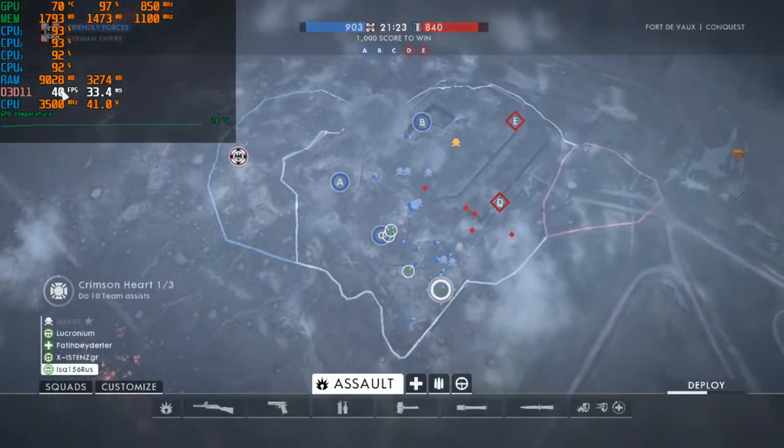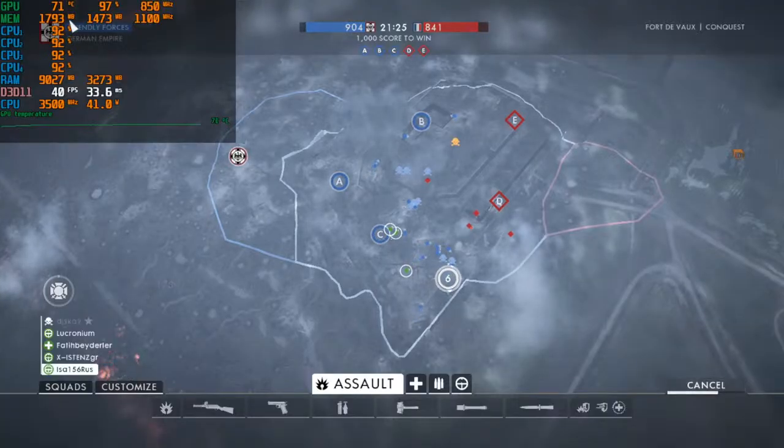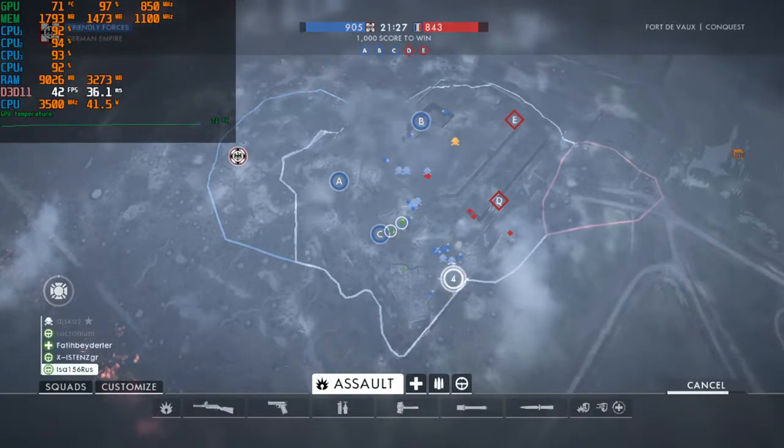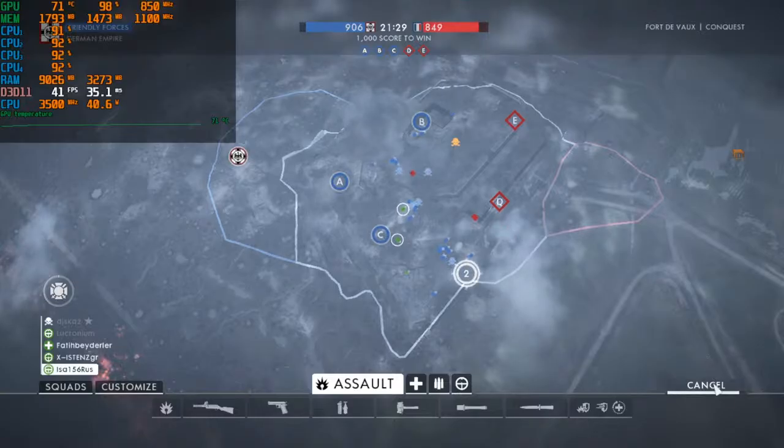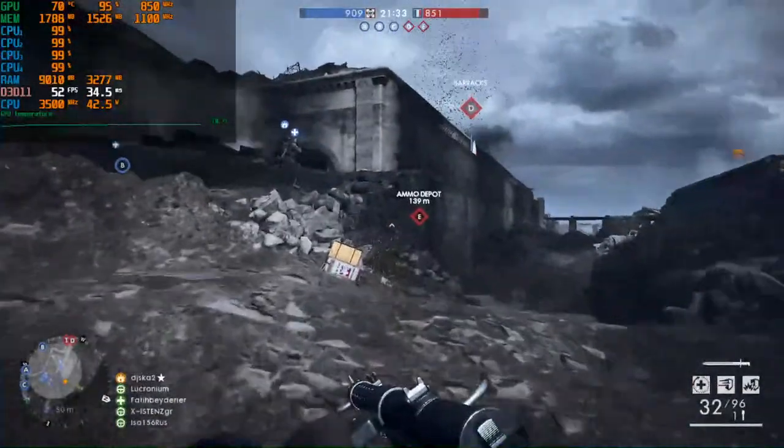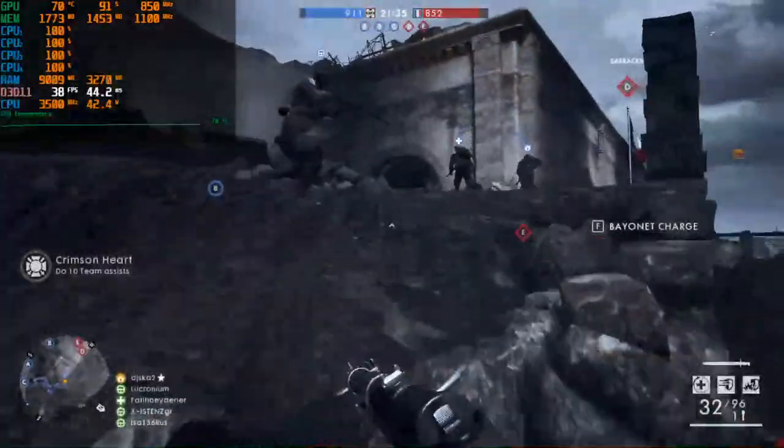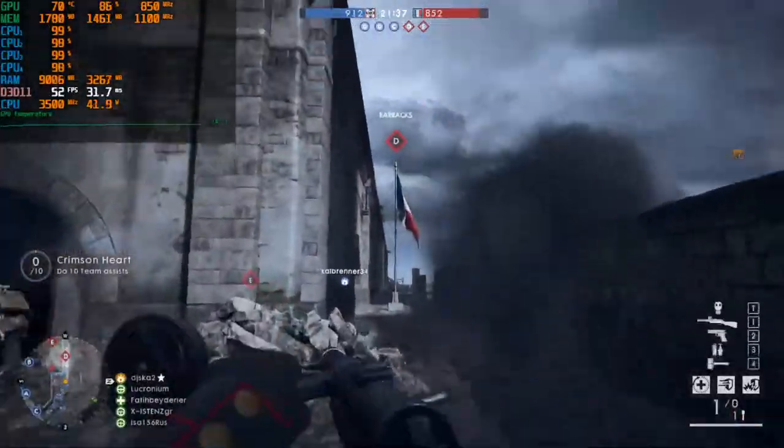So it's still a little bit of a bottleneck. With a little bit more overclock, on 3.8 or 3.9, you could get the CPU utilization a little bit lower over here. But it is completely taxing all the cores now, while also streaming at the same time. So there you go.